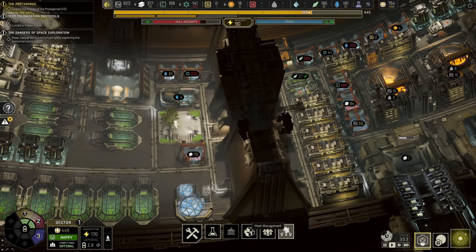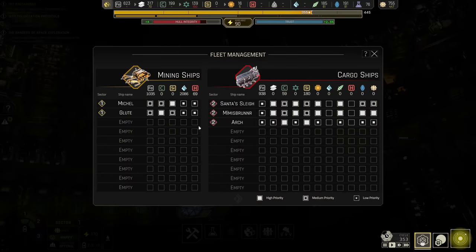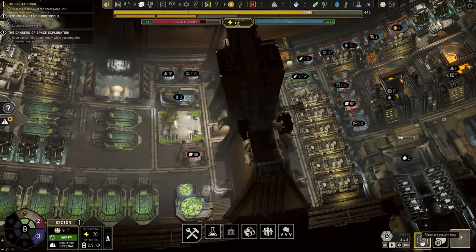Okay, so what I need to do is go out to fleet management and start mining ice. So we're going to up the priority on mining ice and lower the priority on mining iron. We have a lot of iron available to be picked up, but not nearly enough ice.